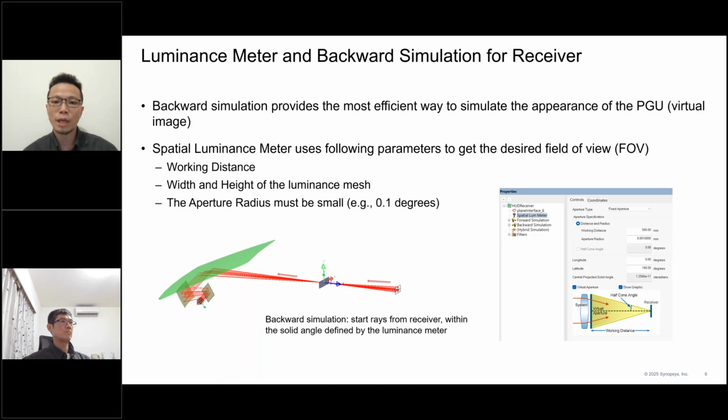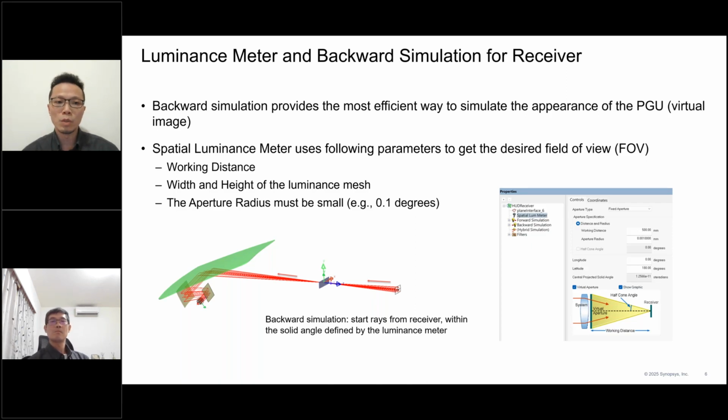Those values can be modified, and you can get the desired field of view. As you can see, if you use normal ray tracing to trace the ray from the source to your HUD system, and then you want to hit the eye receiver's aperture, the aperture is very small, so it's very hard to capture the ray to the receiver.